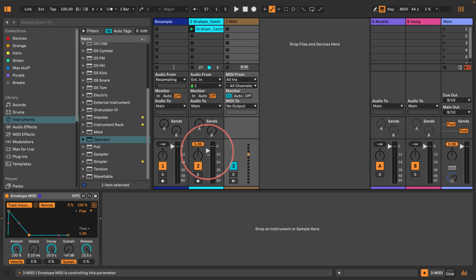As I trigger that note, the decay is going down very, very slowly. That's because I've set the decay to 20 seconds. If I put it right down to something like 1 second, it's going to go down when I press the key and stop, because when it gets to the end of that envelope, it's just going to come to a stop like that. Now, I've let go of the MIDI key. If I press it again, you can see we're coming down like that. It's actually a bit of a curve there.